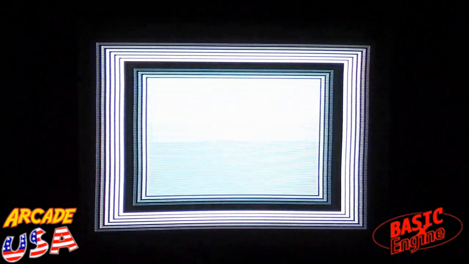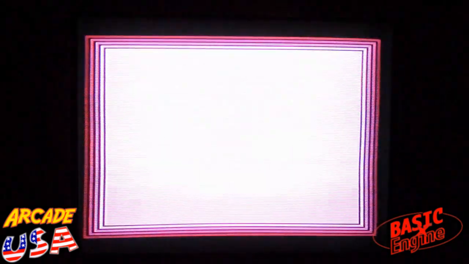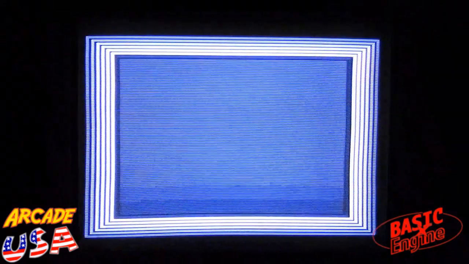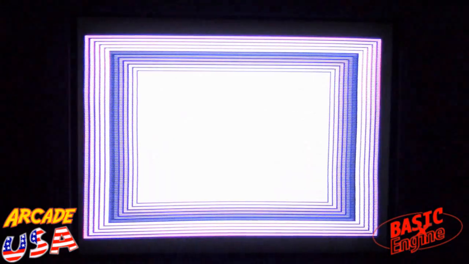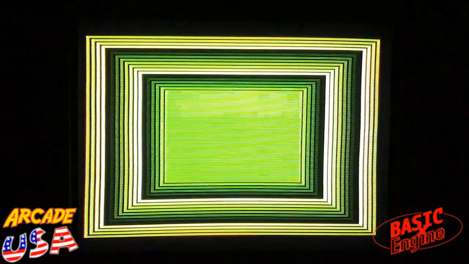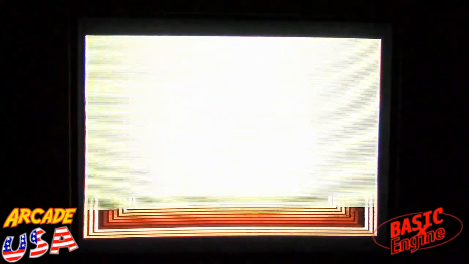And all it's doing now is filling in colored rectangles as quickly as it can. So this sort of gives you an idea of the computer's speed. If you're asking it to do this type of thing manually, you could certainly squeeze a lot more out of it graphics wise if you knew what you're doing, but this is just a very quick simple loop to just draw concentric rectangles.